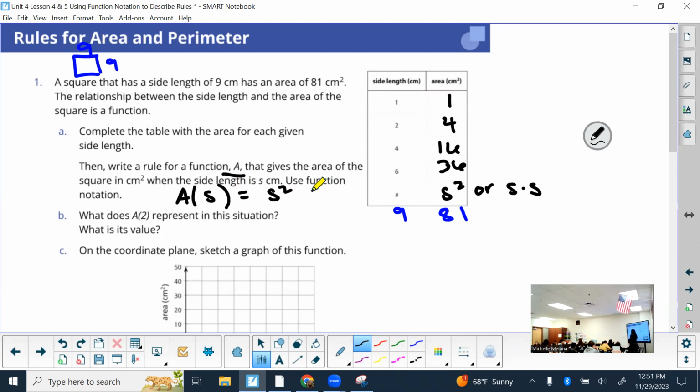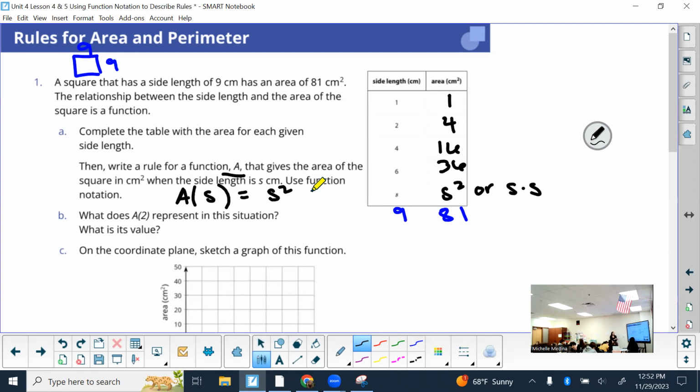Now for any input of s, I can get the output. So this is what we mean when we say write a rule. Basically, write it in function notation. You have your input there and what you're doing to your input to get the output over there. Any questions? Don't overanalyze that too much. I know we see a variable and panic, but it's just what you were doing with the numbers, except now it can be any number when it's a variable. Questions, comments, concerns?